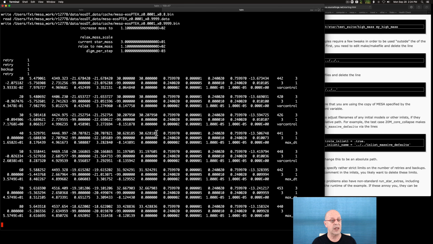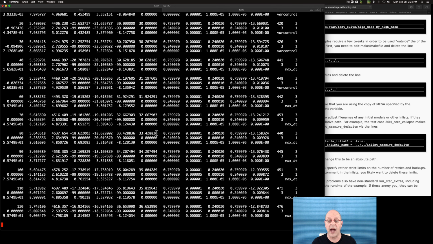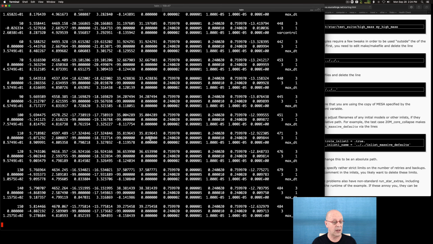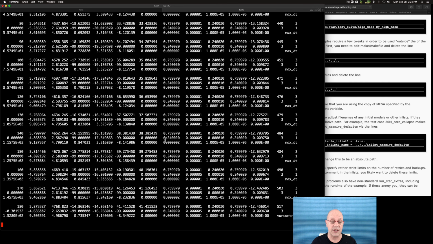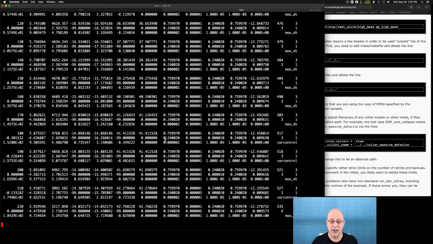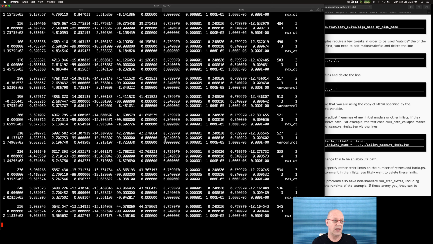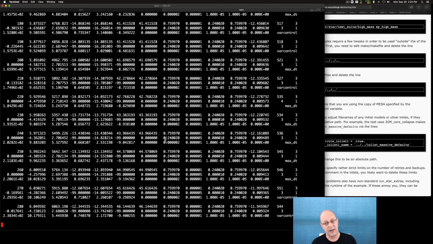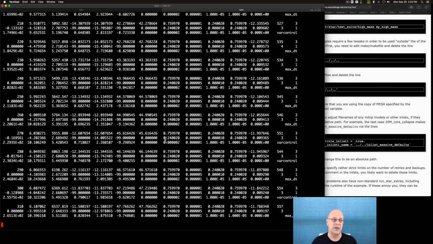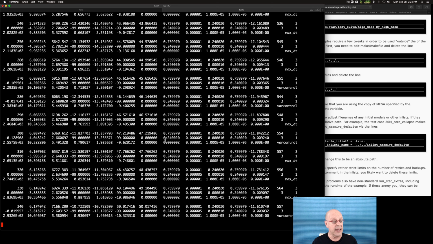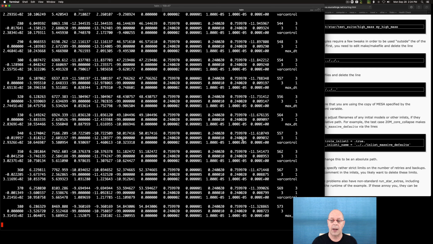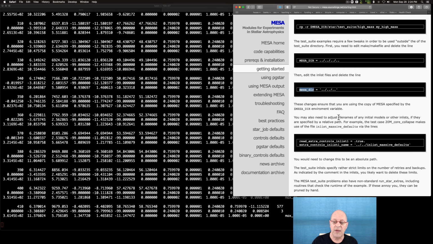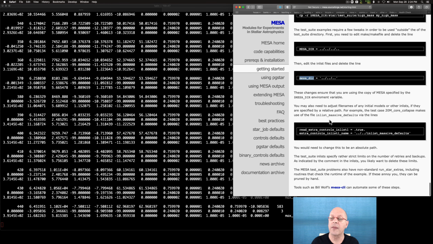It's going to do two things in this one, which is interesting. It's going to relax the mass, I believe up to 110, and it's going to relax the metallicity. So just examples of how to relax mass to something different than what you start with, and how to relax the metallicity to something different than what you start with. And I'll just leave that as it is as examples.